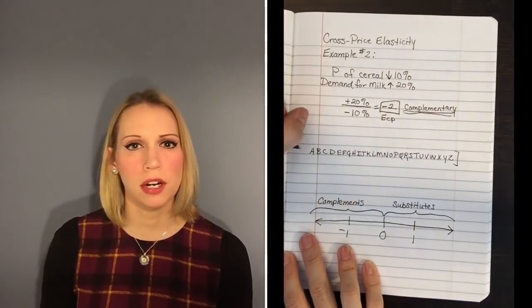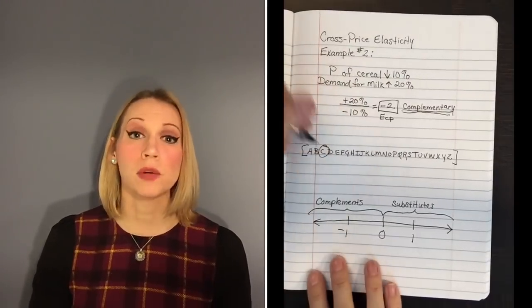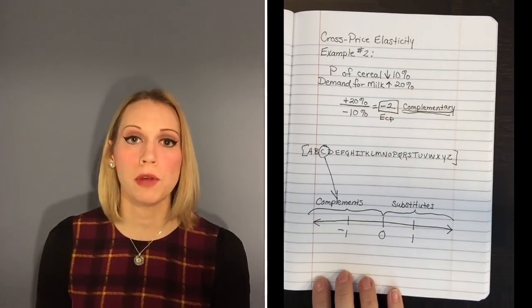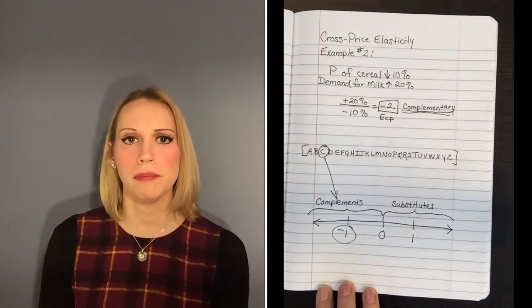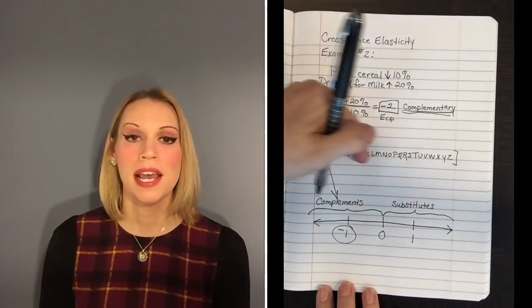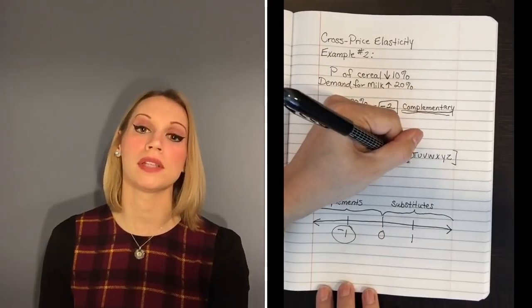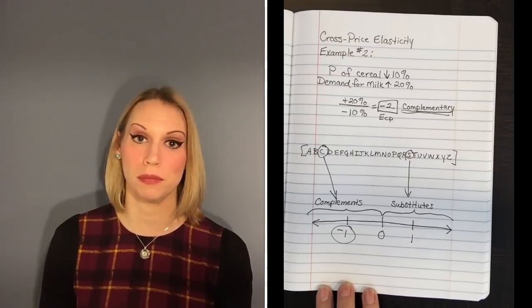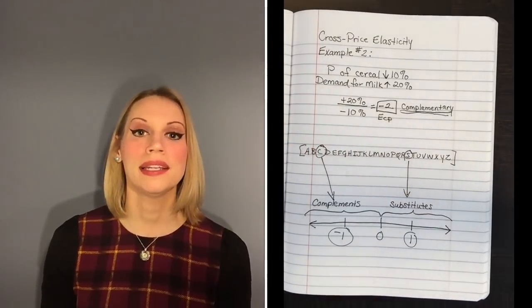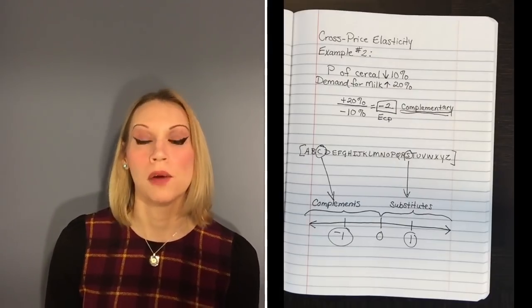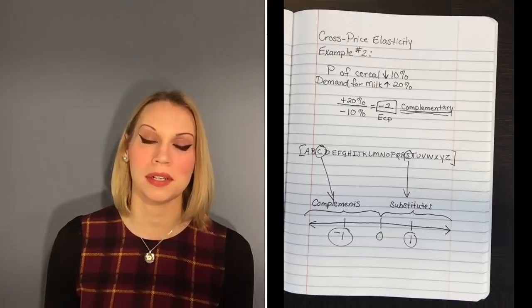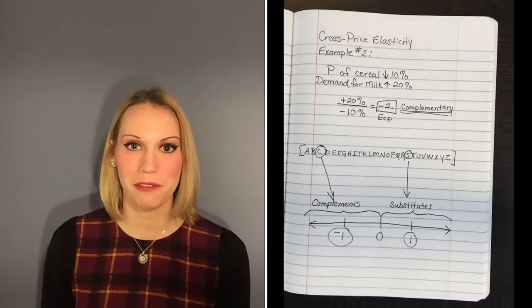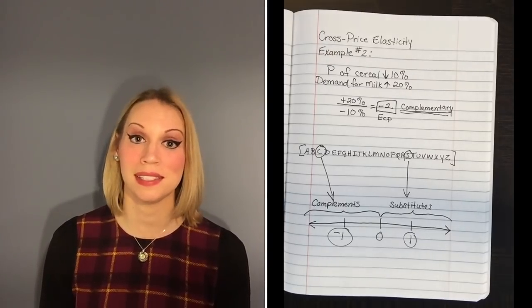If you imagine your kindergarten or first grade classroom, probably there was the alphabet on top of the board at the front of the classroom. A, B, C would be really on the left-hand side of the board, right? Because it comes first in the alphabet. And so think about complementary goods being on the left-hand side of your number line. The left-hand side of your number line is where all the negative numbers are. If you continue down through your alphabet, then S is going to be further to the right. Well, that's great, because substitute goods are going to be on the right-hand side of your number line where the positive coefficients are. So just think about your alphabet, and that can help you keep your cross-price elasticity scale straight.